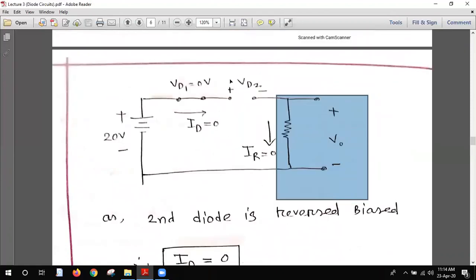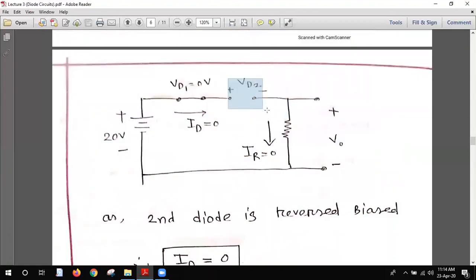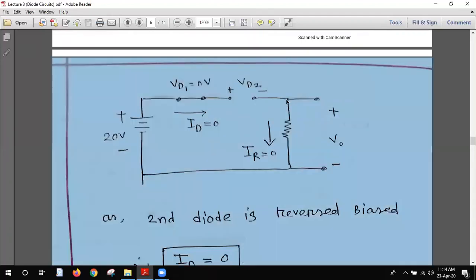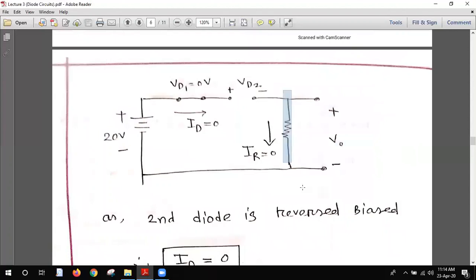Sir, what will be the voltage in this diode? You see that no voltage is applied here. No voltage will be in the first diode. Though the first diode is a silicon diode and it should be 0.7 volt, we all know that there is no current flowing, because it is already an open circuit from the very beginning.